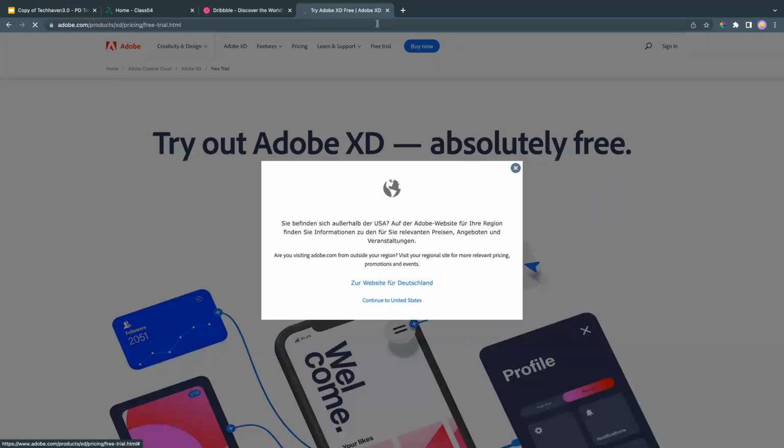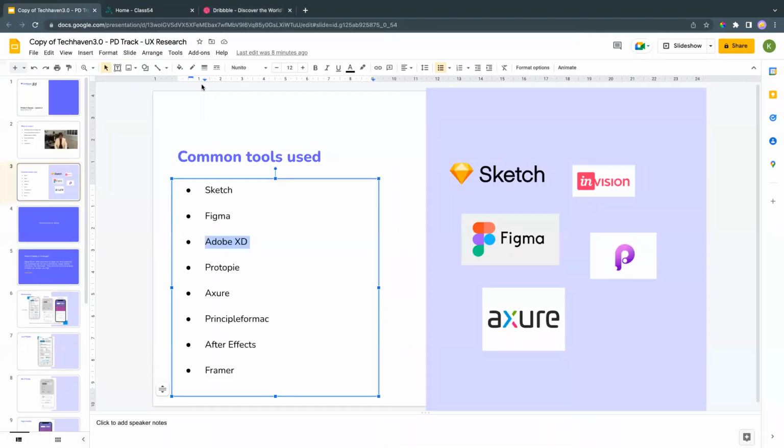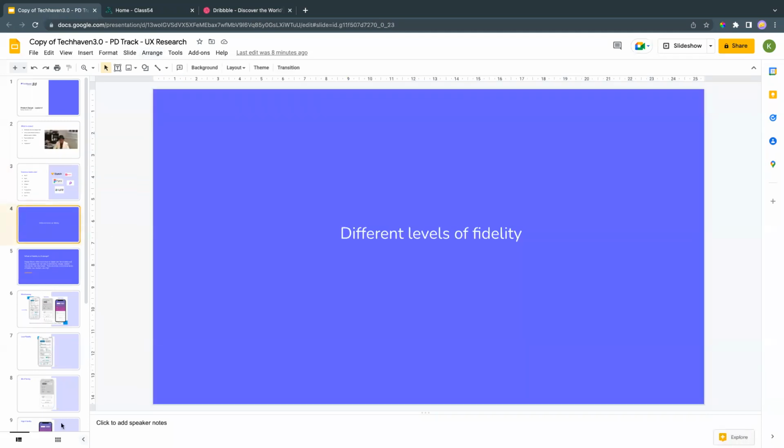You can install it and use it, but from what I have seen so far in the industry, most companies are using Figma. So learning to use Figma is an advantage to you. You can learn Adobe XD on the side and use that for maybe your personal project. But most big companies I have seen now use Figma, and I'll tell you why when we start going through it.